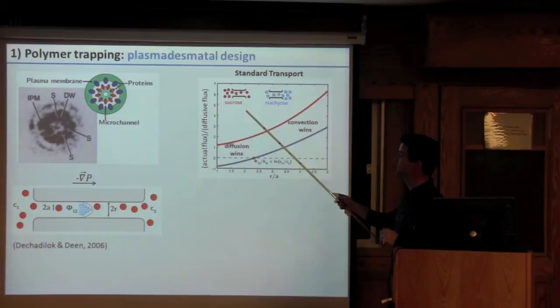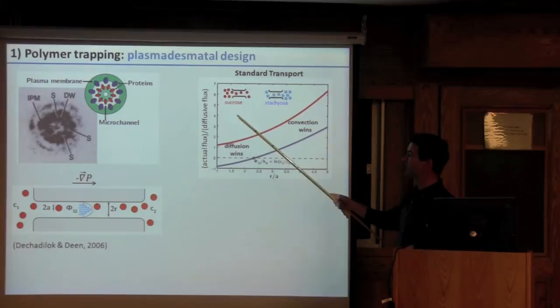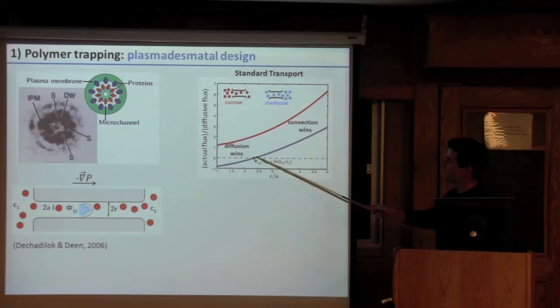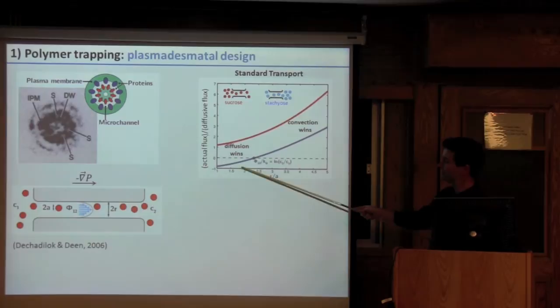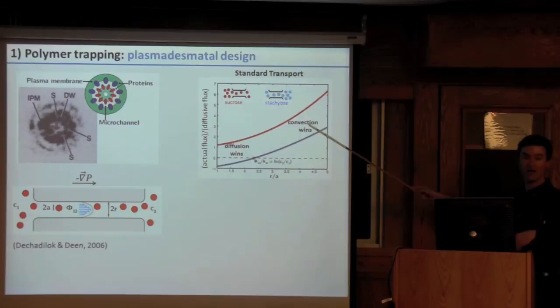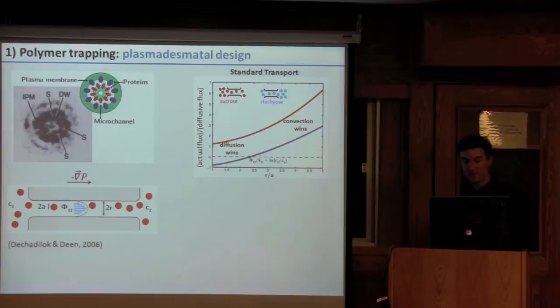macroscale. What it says is that even if we have absolutely no mechanism for selectivity, for the guys who are trying to back diffuse, we can get to a ratio. There'll be a ratio of the pore size to the solute size at which you will go from back diffusion to convective expulsion of the stachyose. Okay. So this is a purely hydrodynamic convection-based mechanism by which you could have this apparent selectivity and segregation.